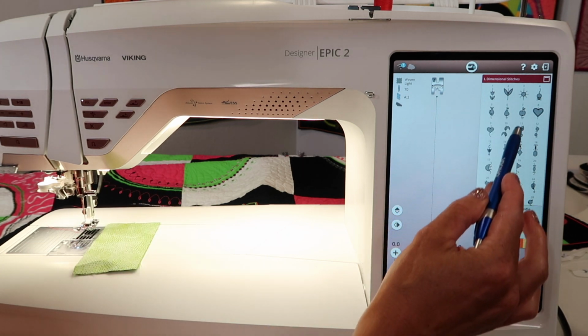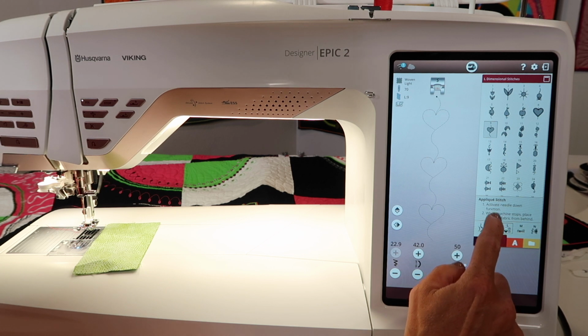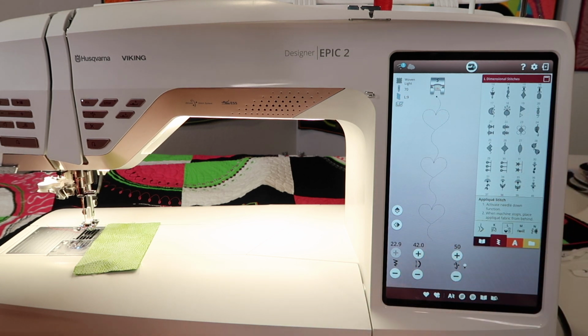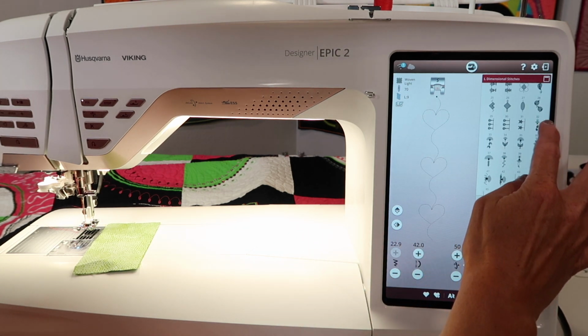So when I say dimensional stitches, we're talking about stitches like an applique stitch, and it'll actually come up with the information for how to do it. Like I said, there's a tutorial for each of these different kinds so you can learn how to make them, because they stop and you've got to do something. So here are some different kinds.